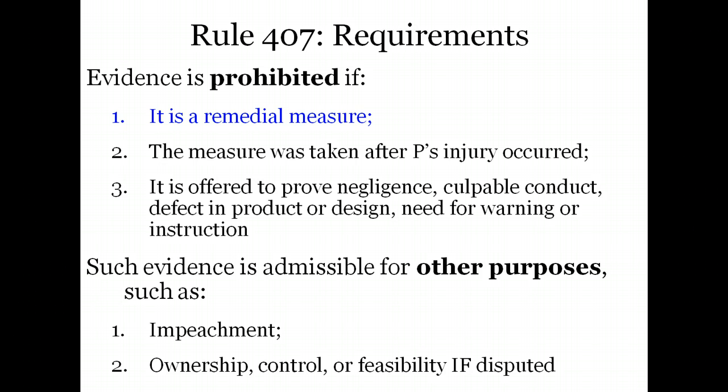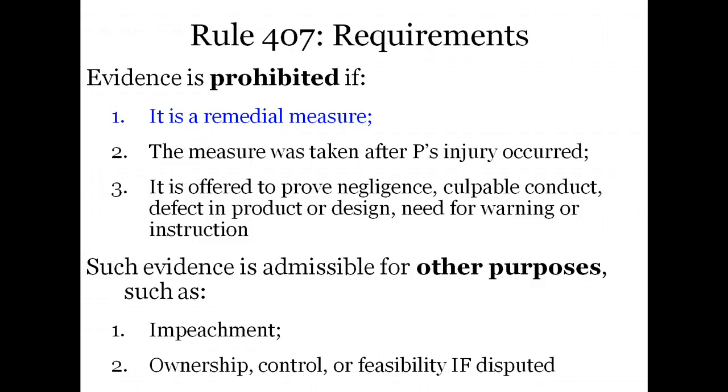The courts have treated a wide variety of measures as qualifying as remedial measures, including repairs such as fixing the lighting or fixing a faulty board. It also covers things like design changes to products or adding warnings or warning labels. Okay, so that is a broadly defined set of things that would qualify as a remedial measure.